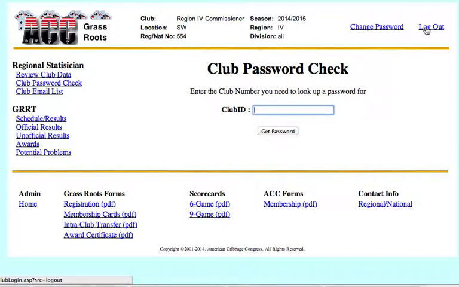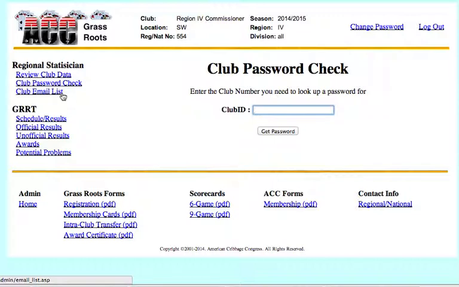You would fill in the results just like I showed at the beginning of this video: go to the regional, schedule it, and enter the results. Then you would log out as that local club, come back and log in here as the regional club, and approve those results. So you would essentially fill in the information for the club, if for some reason they didn't do it themselves or didn't want to or couldn't.